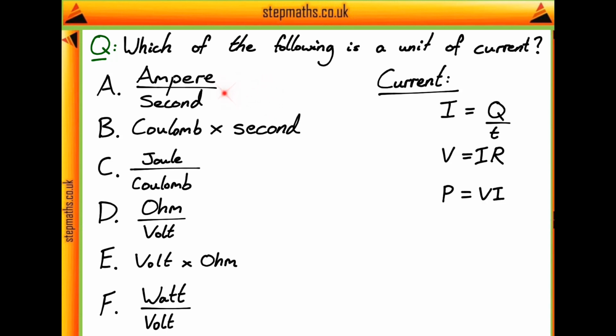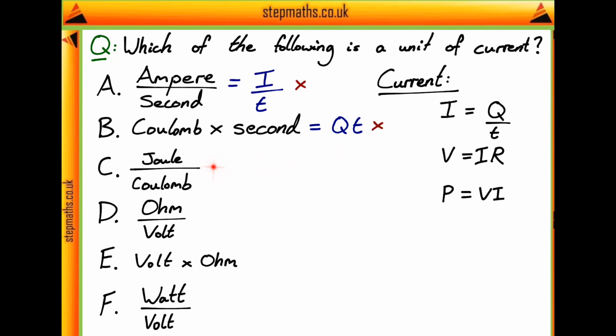First of all, we have amperes per second, which is going to be exactly the same as current divided by time, because amperes is the unit of current and seconds of time. Obviously this is a current divided by time, and so not a current in itself, and therefore it's going to be false. Moving on, coulombs multiplied by seconds, well that's just charge multiplied by time. As we can see, this is similar to the first equation for current, but obviously not the same thing, and therefore is not going to be a current either.